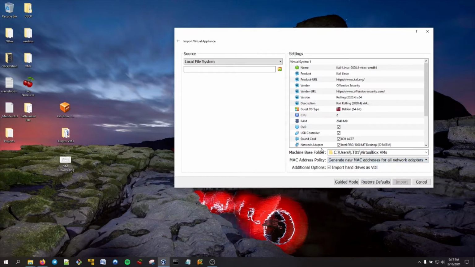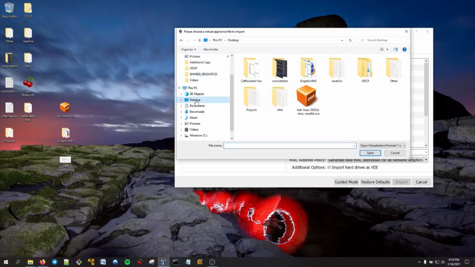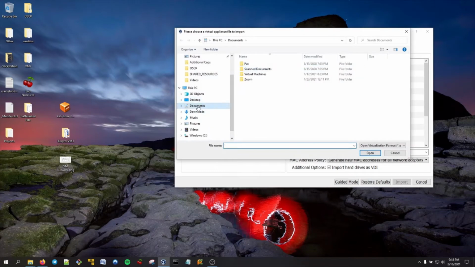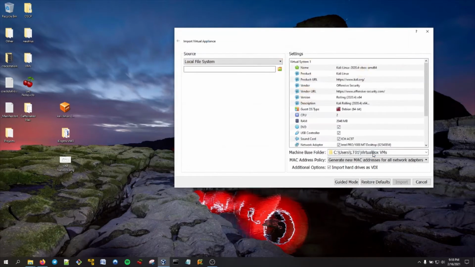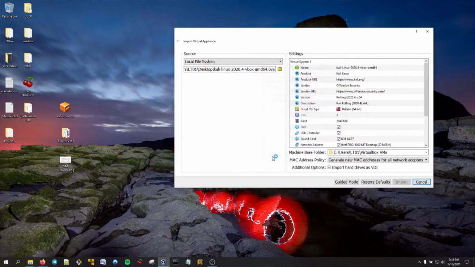You can use the defaults here, but also, even though we just double clicked it, it doesn't pick it up. So we have to go find it, and I chucked it on my desktop, so here's that OVA file. So how I did that again was we actually have to find that source file. I'm going to, where's it, desktop. There's that OVA. Open it. Now we can import it. Let's do that. This one comes with the terms of use, or basically a license. Yes, we agree to license this GPL.